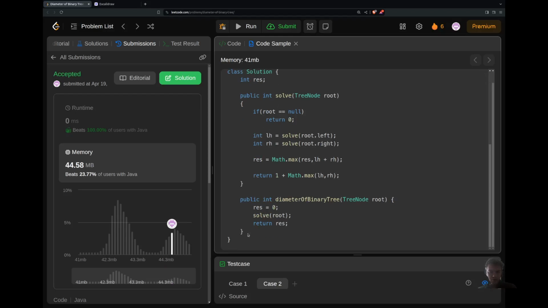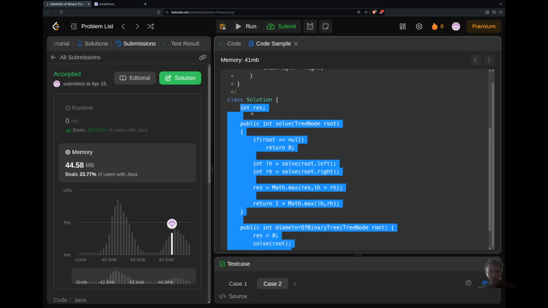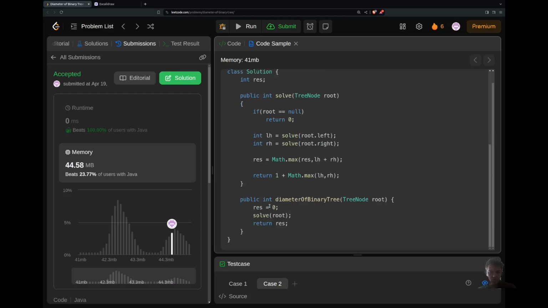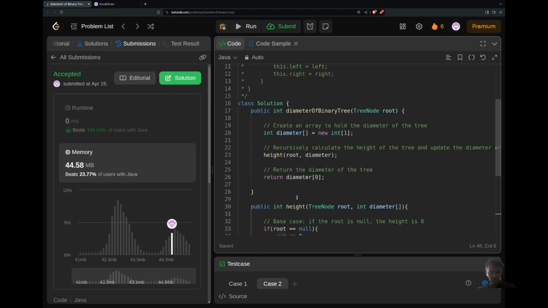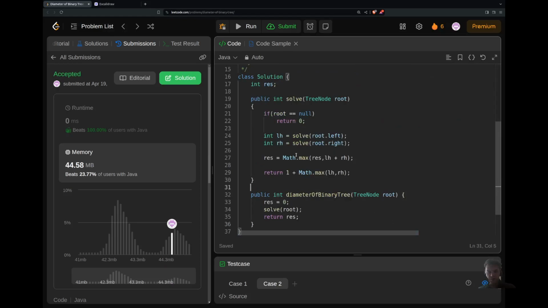Okay, if I'm gonna save it as a class variable, not class variable, as an object variable, it's gonna be less variable in a call stack.